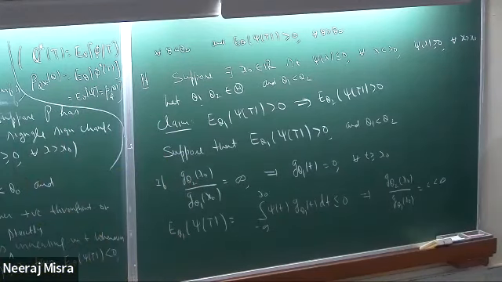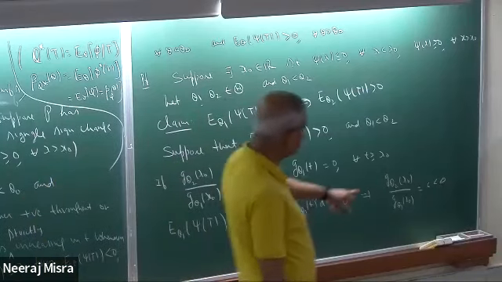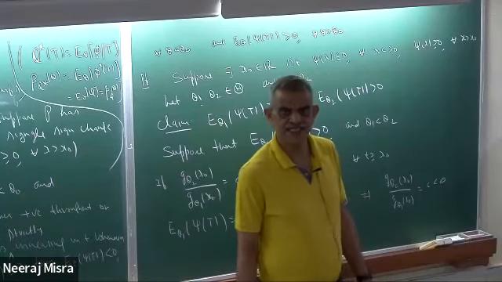Because if that is true, then my E theta 1 psi t is less than or equal to 0, which is not true. So that means A implies B is equivalent to saying that negation of B implies negation of A. Is that okay now? So that means g theta 2 x naught upon g theta 1 x naught cannot be infinite. It has to be some finite quantity. That is what I mean. But now I know that g theta 2 t upon g theta 1 t is increasing in t.